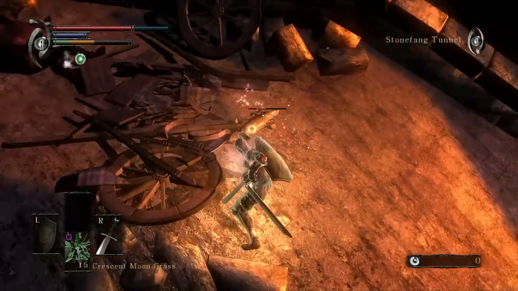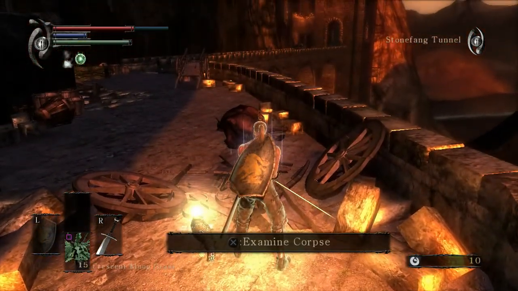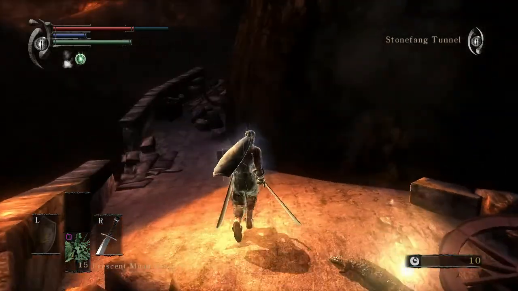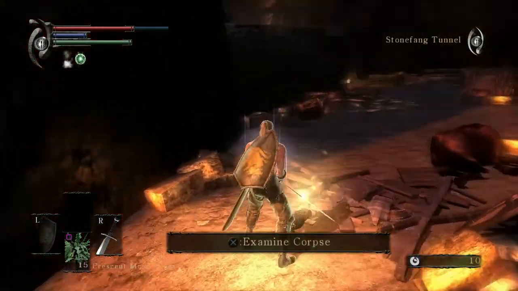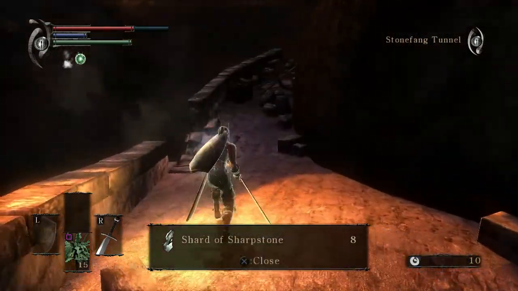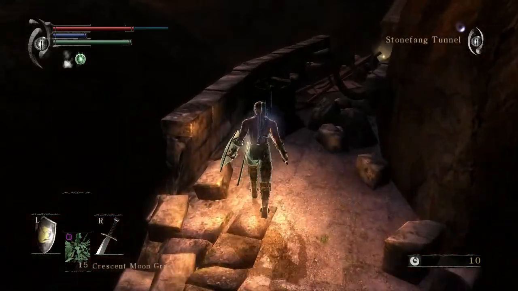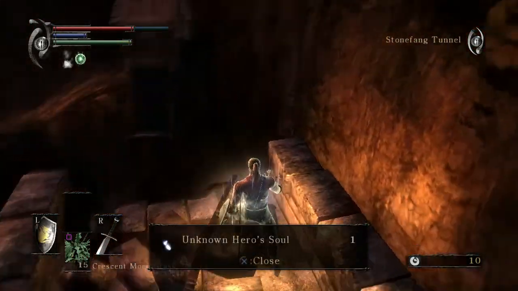For some reason, I guess because we're wearing the thief ring, the crystal lizard didn't notice us right away, which is awesome. Otherwise, he will run straight forward, and sometimes he'll run off the edge, which is a real pain in the ass. Even if they die while falling off the edge, you will not get the items. But there you go. We just looted him, the Shard of Sharpstone, so that should be pretty good, like I said, for a dex type of weapon.